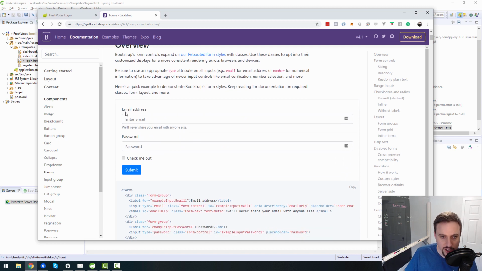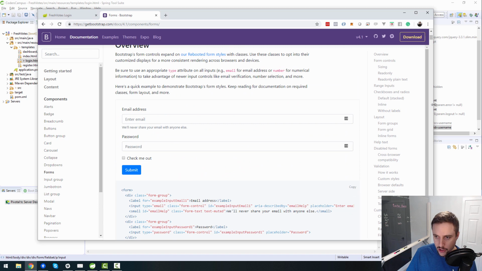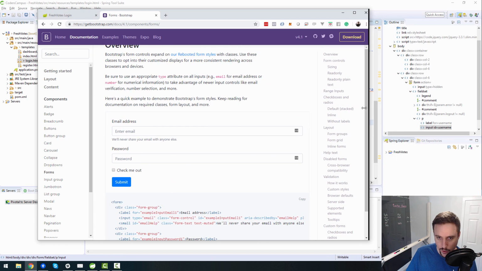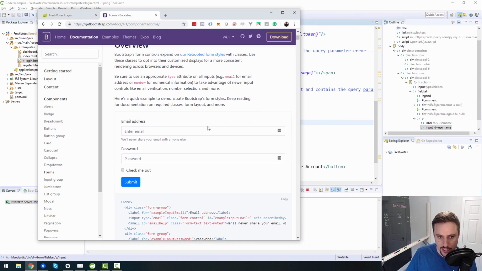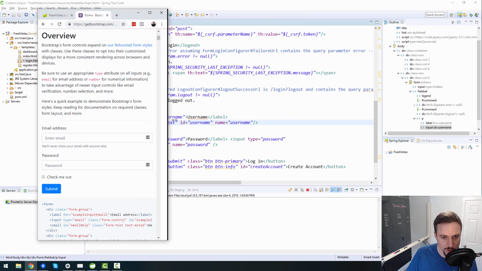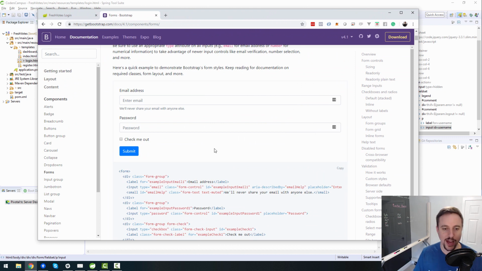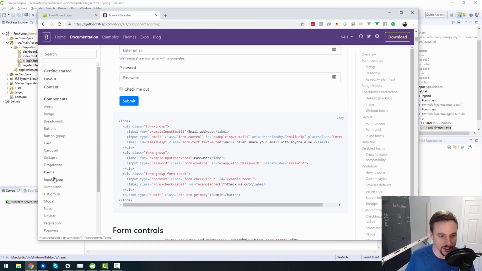As you can see here, in this form, we have an email address, and the email here spans the entire width of this box. But as we shrink the width of the browser, you'll see that the width of the text box is matching the width of the browser. That's kind of nice. We kind of want that to behave in that way. So how can we do that? This is why I got confused with input group. You specify a form group, okay? So form group, input group.